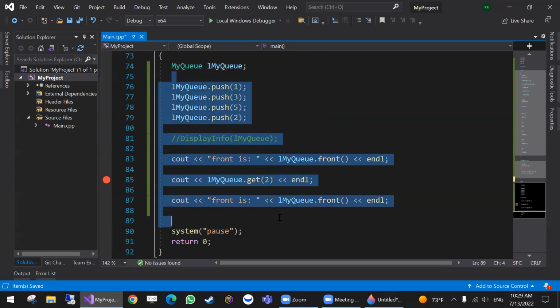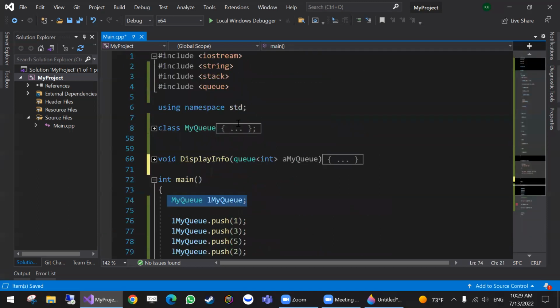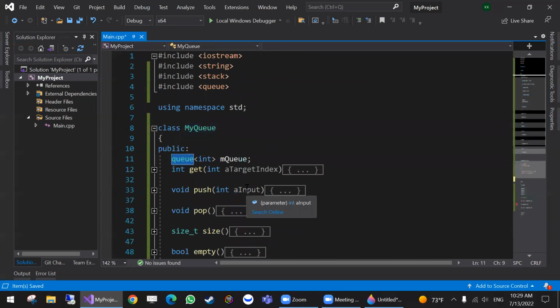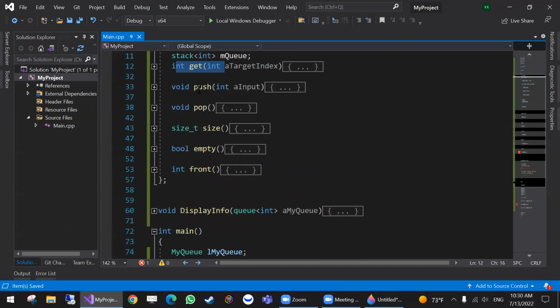So the behavior of this class is a queue behavior, meaning FIFO. First item that gets in is the first item that gets out. So provide a class that behaves as a queue, but under the hood, it uses a stack. This changes a lot of things. This changes get, this changes the way you push, the way you pop, etc.